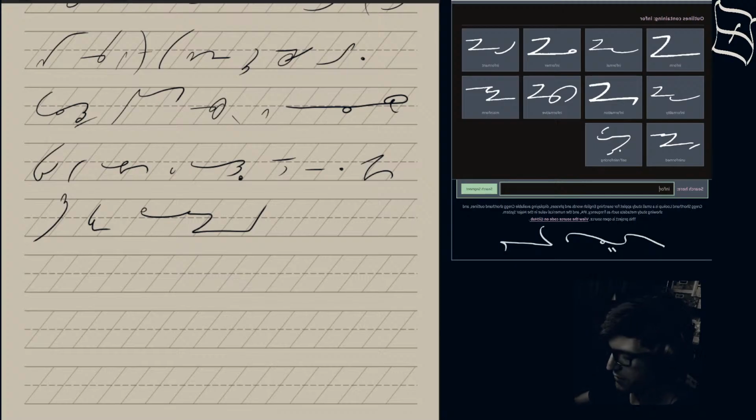In fact, let's go ahead and add that to the dictionary as well. Ill-informed. Okay.